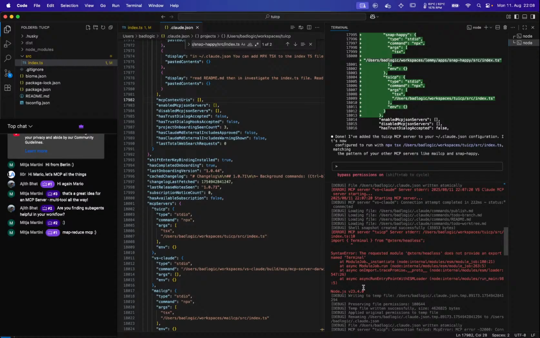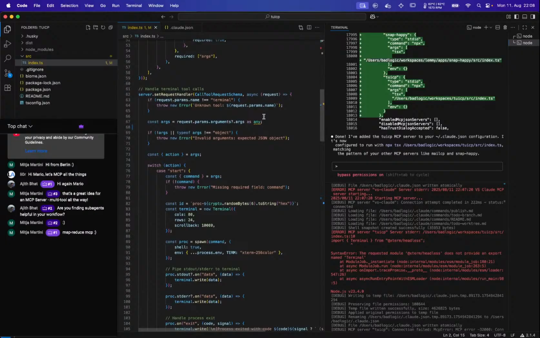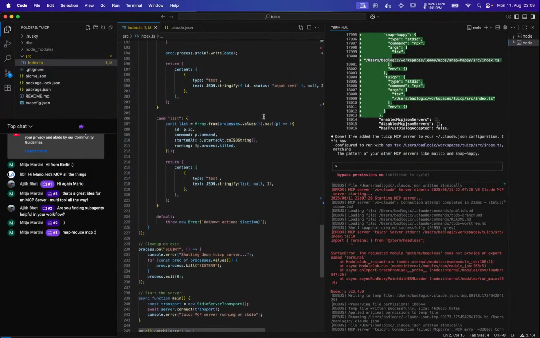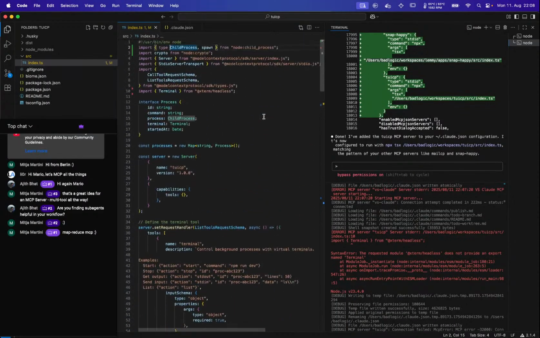Requested module does not provide an export named terminal. This is interesting. Did it import? No. Where is the virtual terminal thing? Can't find it. TCP source index 10.